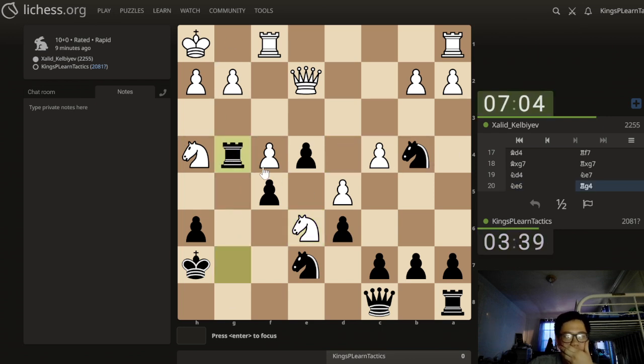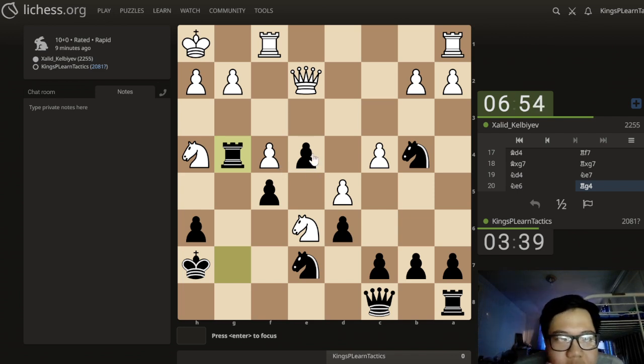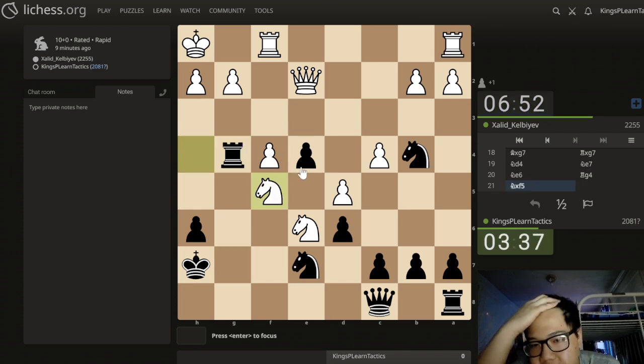Oh, rook to g4 is a bad move. Oh, that's not a good move. Oh, what am I doing? Oh, rook g4 is a blunder. I should finish talking before I play. Yeah, now I just blundered that.